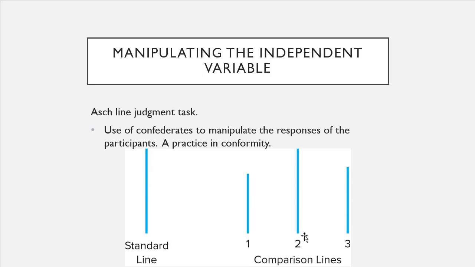But the person in the study was the last person to give their answer. So they'd all sit down in chairs, and each person would give an answer, and they'd all say 3, 3, 3, 3, 3. And much of the time in the study, the participant who was not part of the manipulation would say, well, it must be 3, even though they knew it was number 2. Afterwards, the experimenters asked why they said line number 3, even though they knew it was number 2, and they said, well, I didn't want to go against what they thought. I knew that it was 3, but I didn't want to seem contradictory.